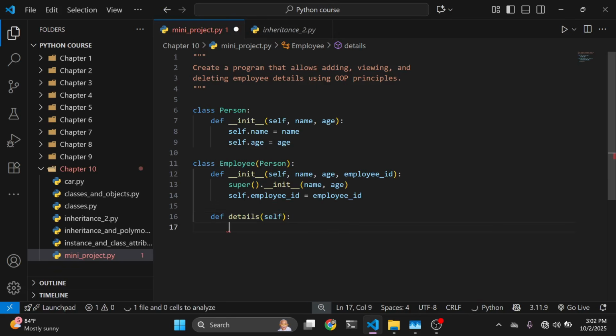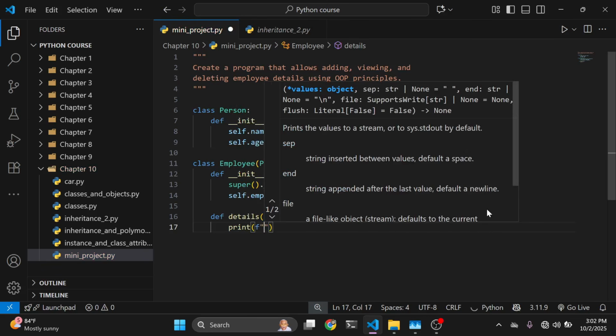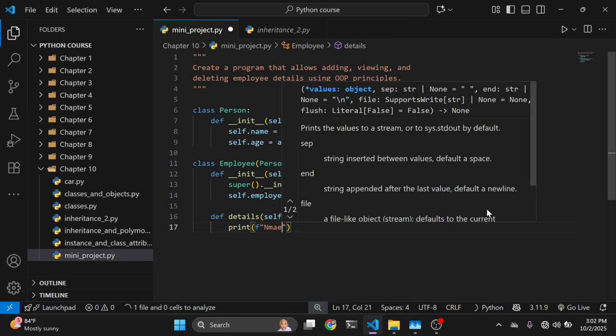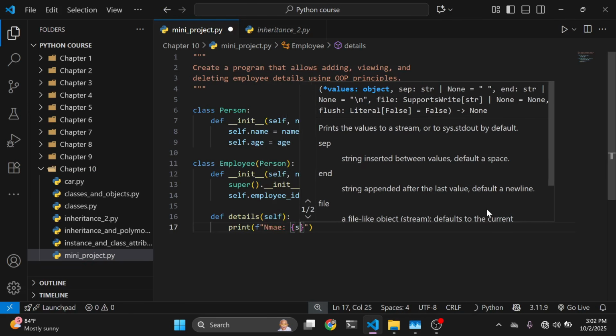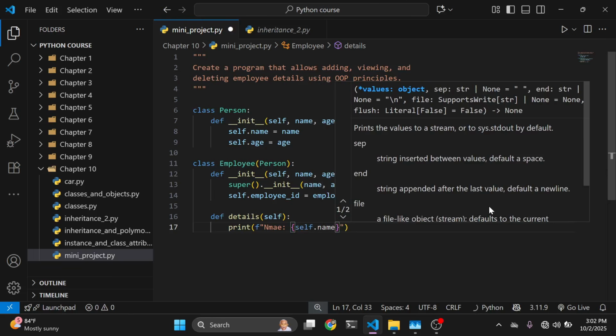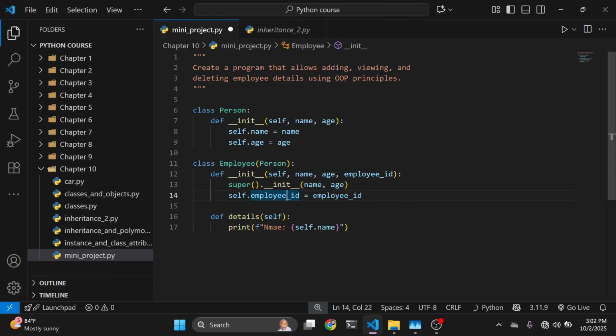Now, all we're going to do is print out a very simple formatted string. I'm going to print f, and in here, I'm going to put the formatted string. The formatted string is going to be name, and we're going to say self.name. Again, we can say self.name because we have inherited person, and person contains these instance attributes of name and age.